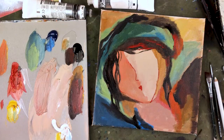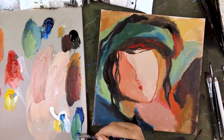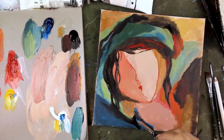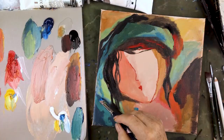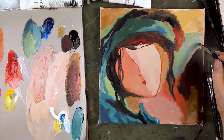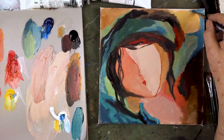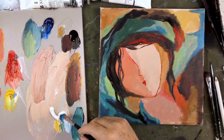I think I want to do something else with the blue, so I've got a little bit of blue and white. Maybe a little bit of yellow in it, make like a little turquoise blue. I like this nice color blue down here. Let's see. Ooh, I like that color. Nice. Okay, liking that. That's nice. Put some more white with that.